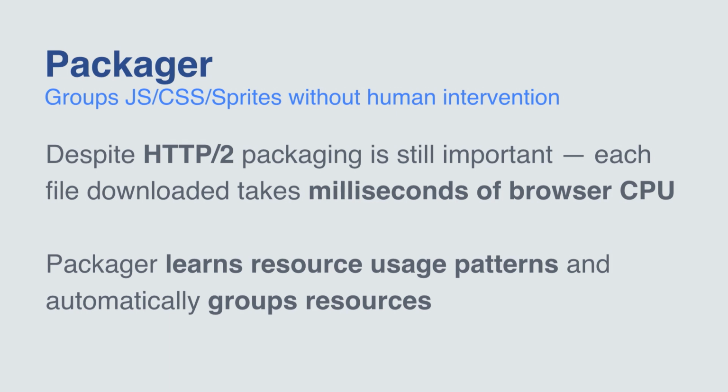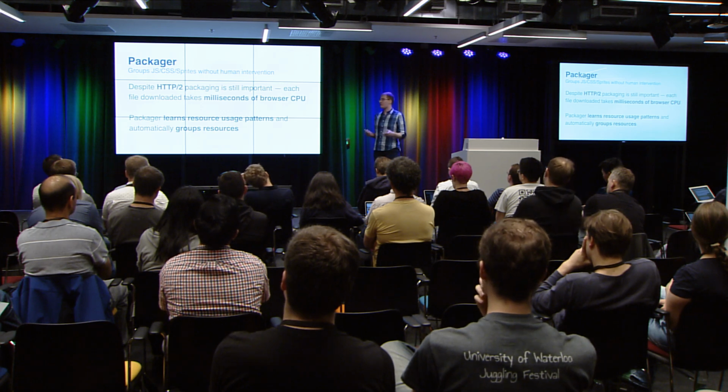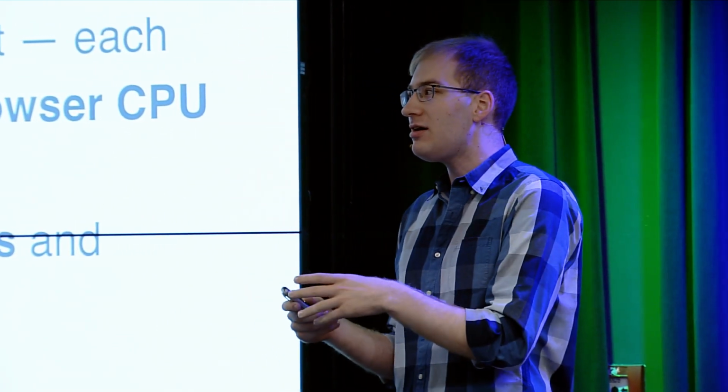And so with this packager system, instead of packaging everything into one file, which would be really bloated, we take the resource utilization patterns that we see every day, and we automatically group resources. And so we are able to get something like 80 to 90% efficiency in terms of the number of packages we download versus the number of ones that we actually needed. And with that efficiency rate, if you take into account the increased compression that we get from having large packages, we're actually more efficient than if we didn't package at all.